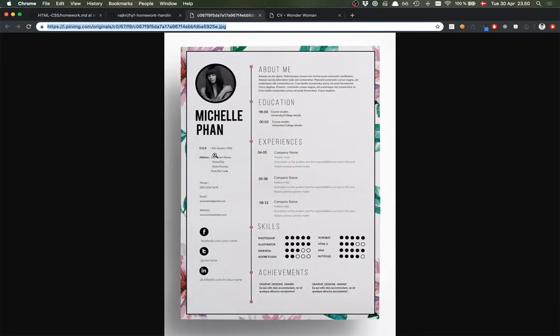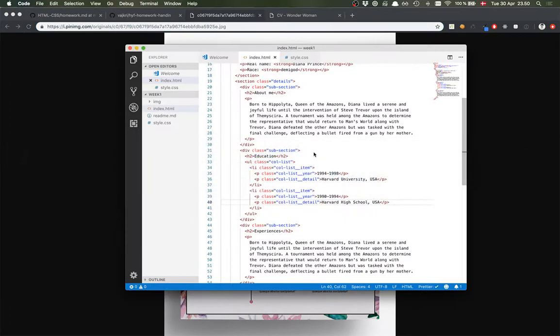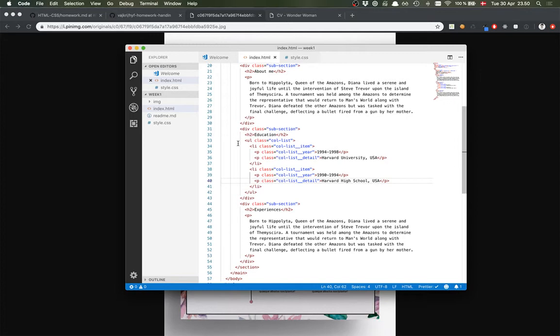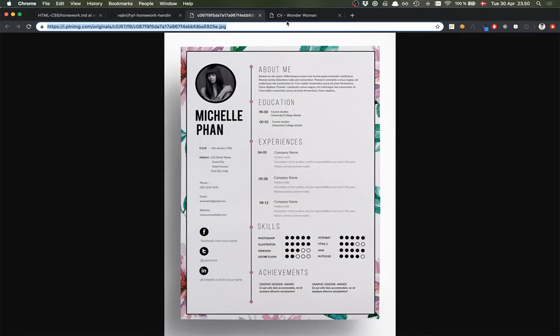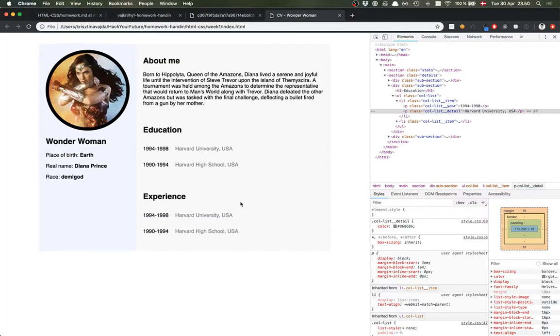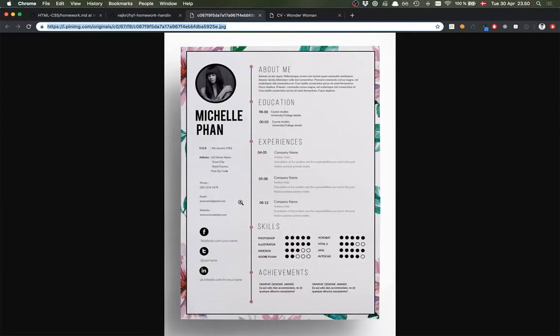And then we just need the experience. Okay, so we have the list, this same list we can reuse for the experience. And it's not called experiences, it's called experience. So let's see. Wow, that's wonderful.